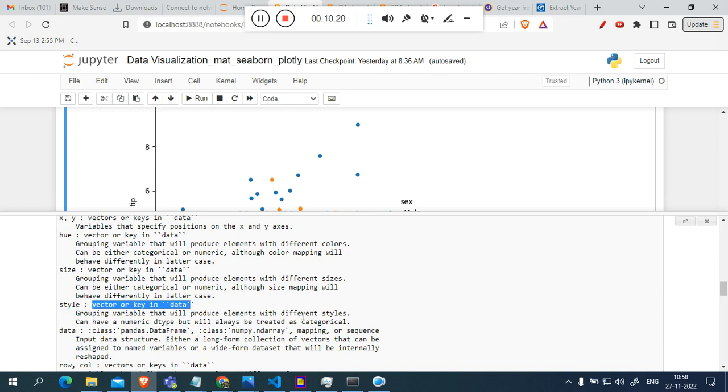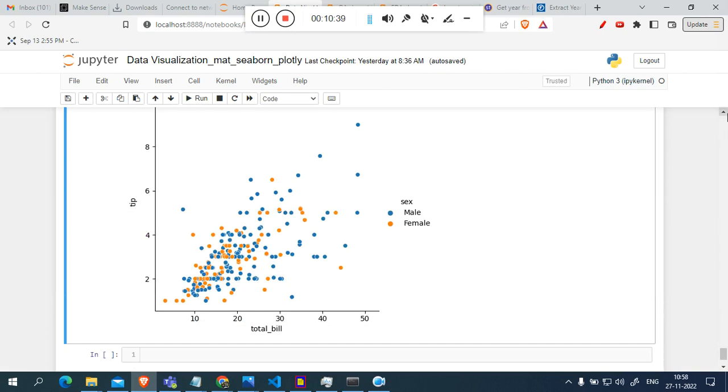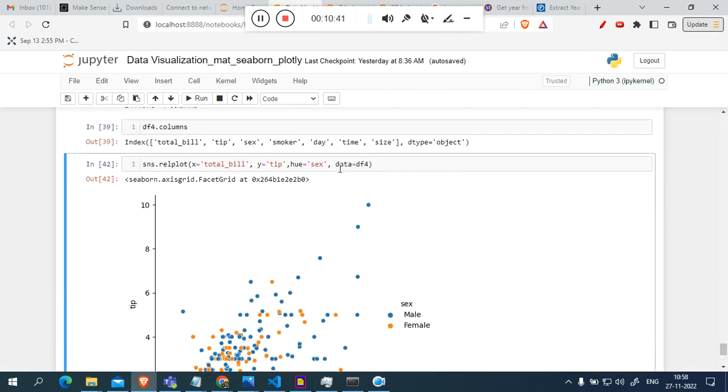When I pass something in HUE, it groups the data on the basis of color. Now the dot or bubble style will change on the basis of the style representation. So let's see how it works. I pass one more thing, that is style, is equal to the data, that is smoker only, no?